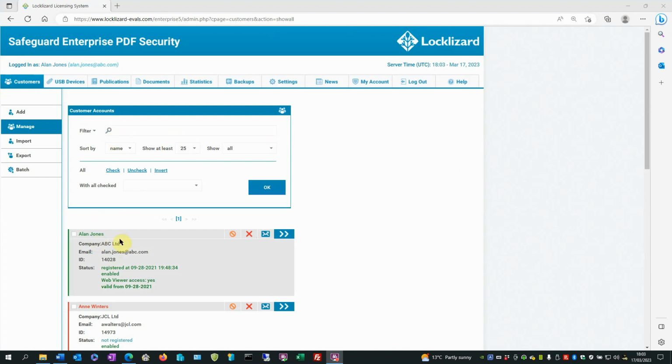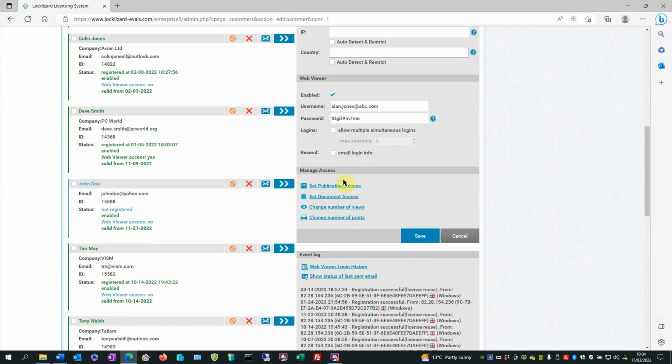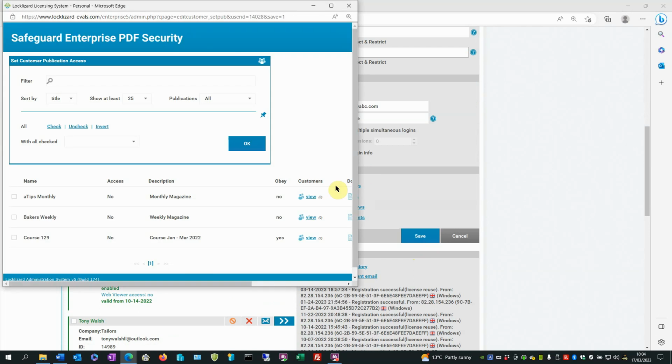Once you've found the one you wish to grant access to, click on the Details tab, scroll down to Set Publication Access. In the Set Customer Publication Access area, select the publication you wish to grant access to. You can give access to more than one publication again, as usual, by just clicking boxes. In this case, we're just giving access to one.